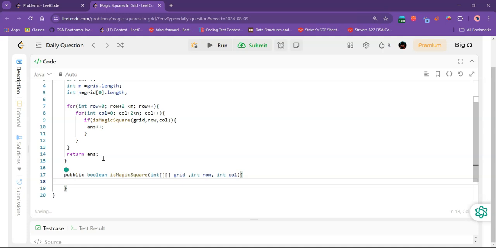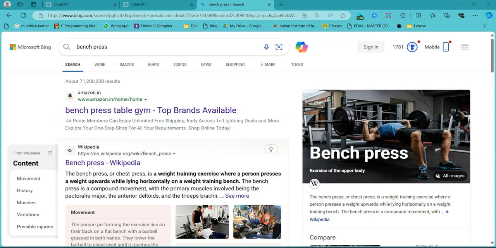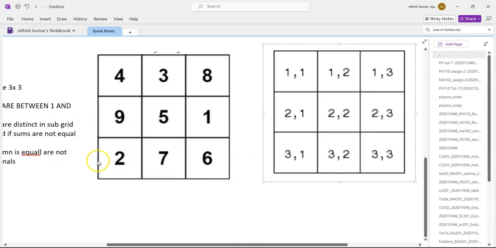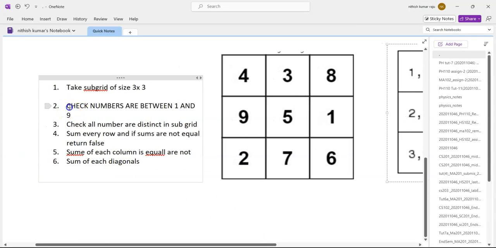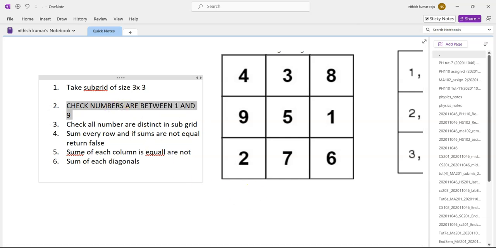The first condition we have written is check numbers are between 1 and 9.